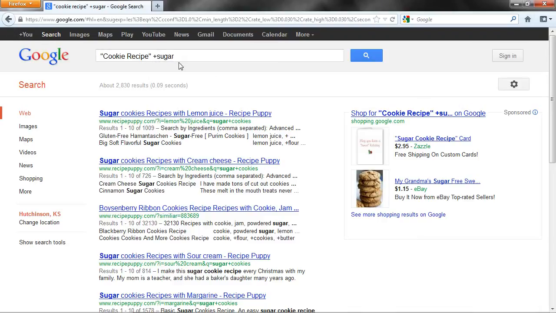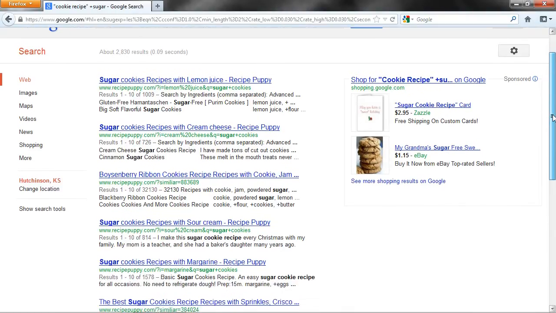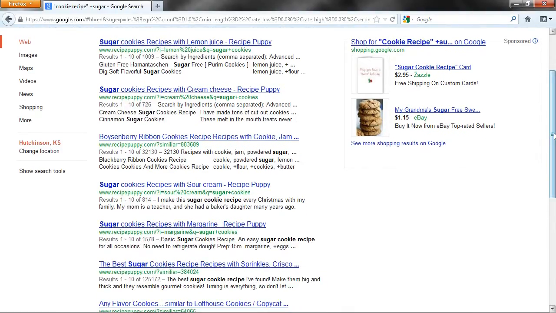But guaranteeing sugar doesn't necessarily guarantee that we will have sugar cookies. As you can see, we have some different things here with sugar cookies, but here we have a result for boysenberry ribbon cookies, but it does have the word sugar in it because sugar is an ingredient in most every kind of cookies.